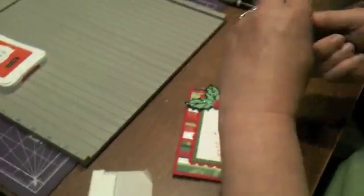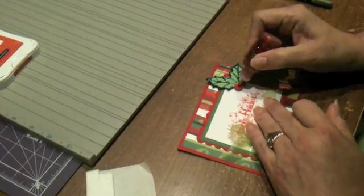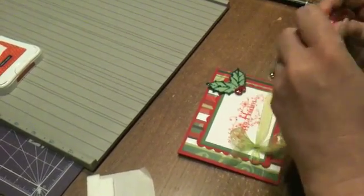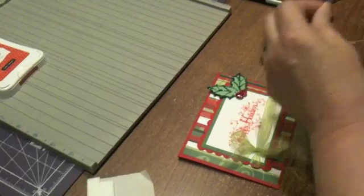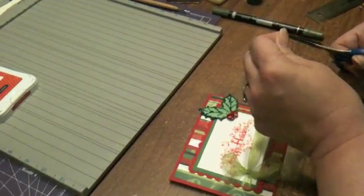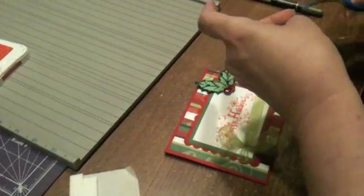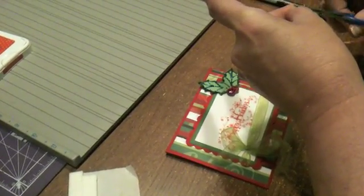And then I'll use my Xmas Red and put that on top of my berries here. And also with my stamp, I have a couple of places that's going to allow me to adhere rhinestones. Whenever I have the chance to use more bling, I do. Let's see if I can get this little guy apart.